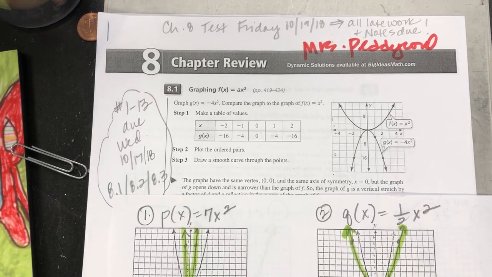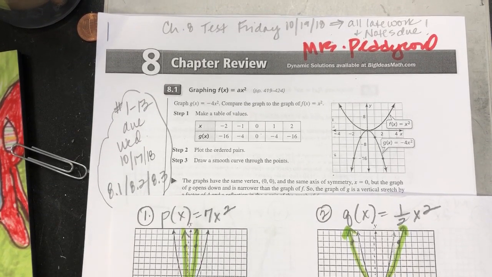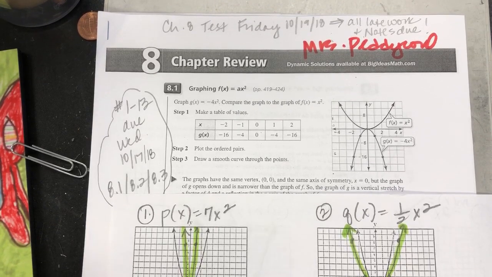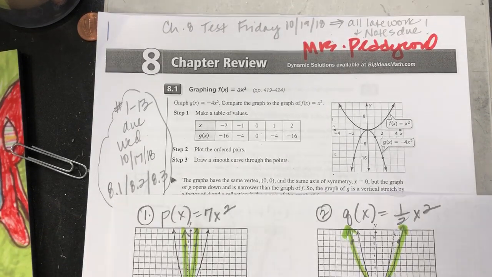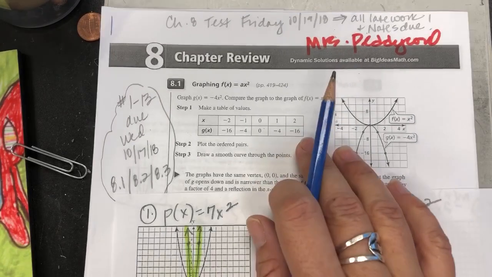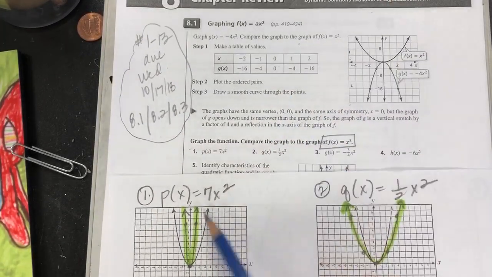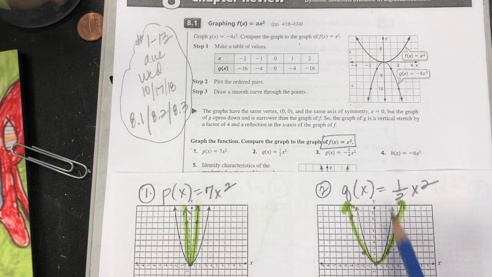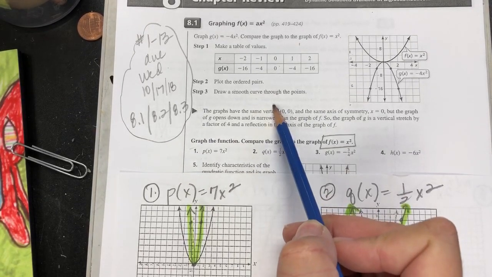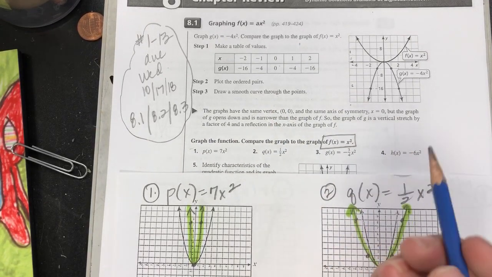Okay, chapter review for our Chapter 8 test, Algebra 1. It's in our geometry class. This is where we're doing it. In section 8.1, you guys had comparing graphs. I gave you a document that had all the parent graphs already on it. Plot your pairs, draw your points, and then make a comparison like what's written here.